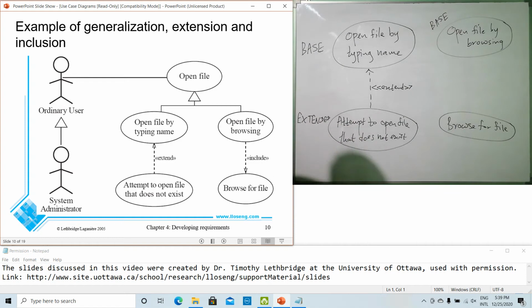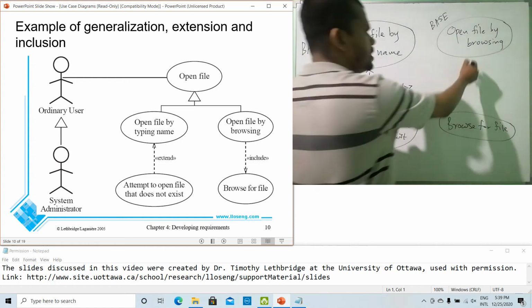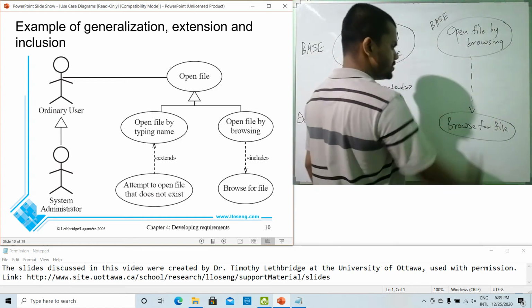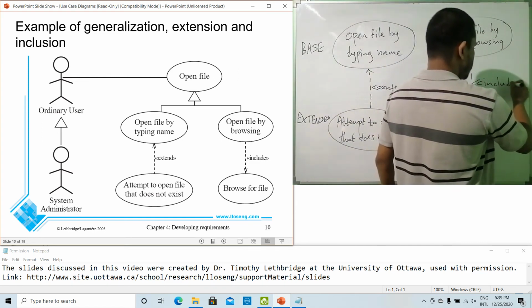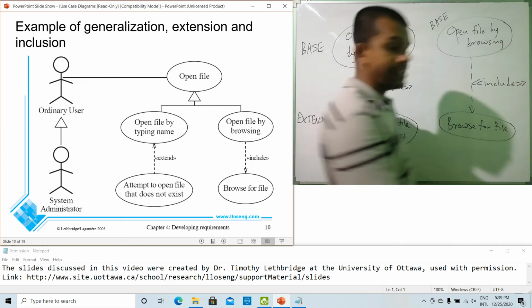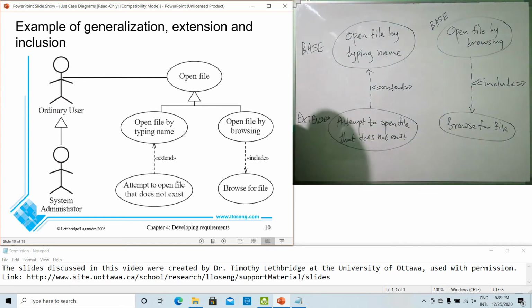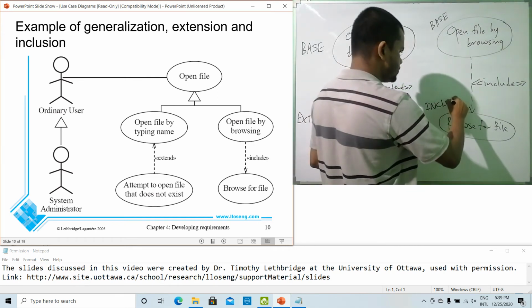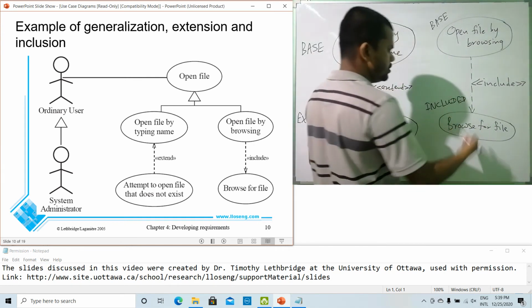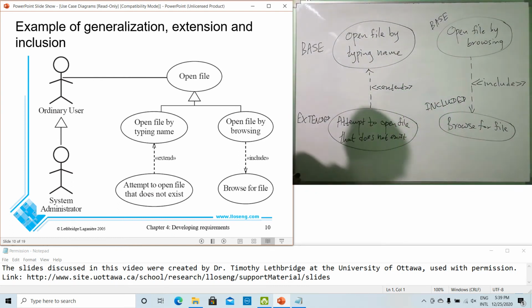Here we have the direction in this way. Inside guillemets we have to write include. Now this is the base use case, and this is the included use case.